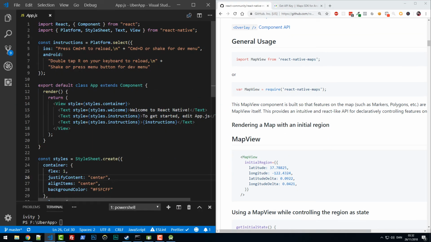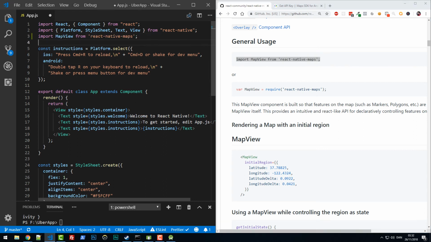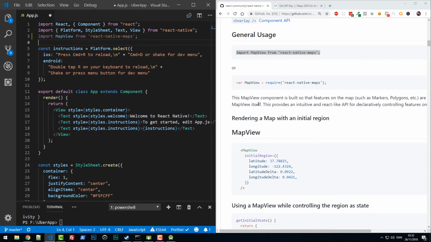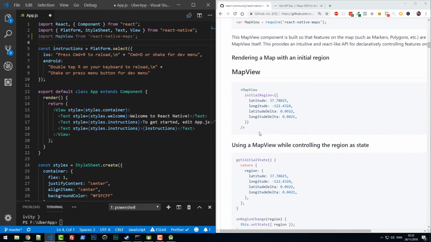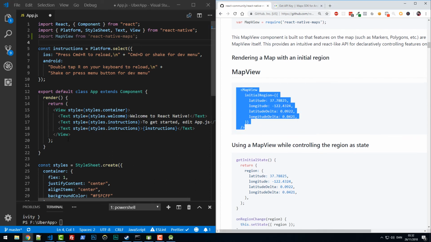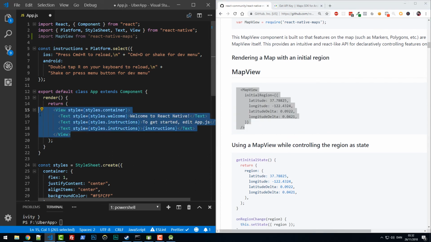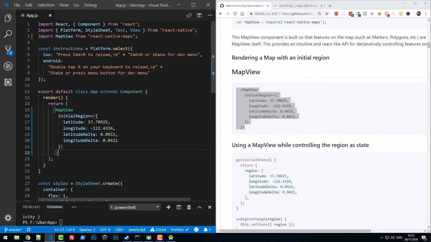Okay, so inside my app.js file, the main.js file, I'm just gonna go ahead and import this map view import, and then I will render the map view with an initial region, as they say.